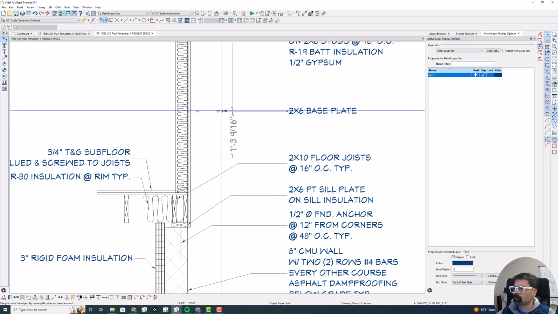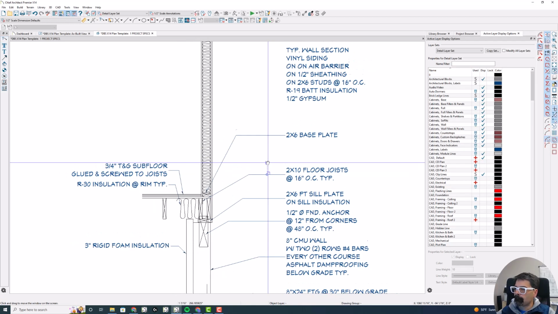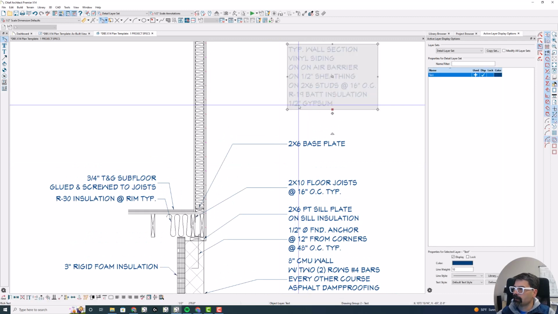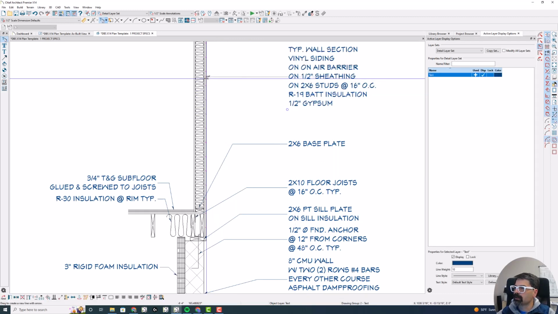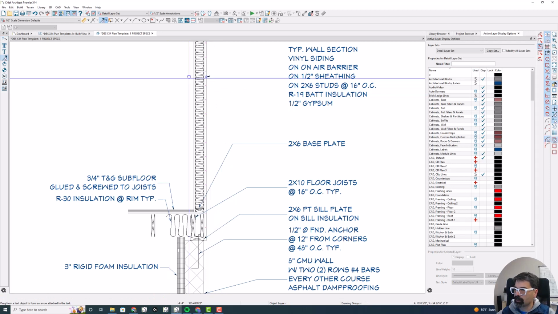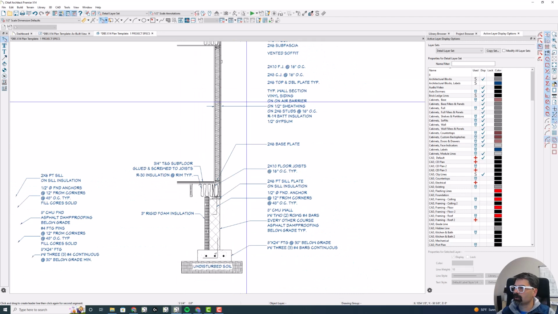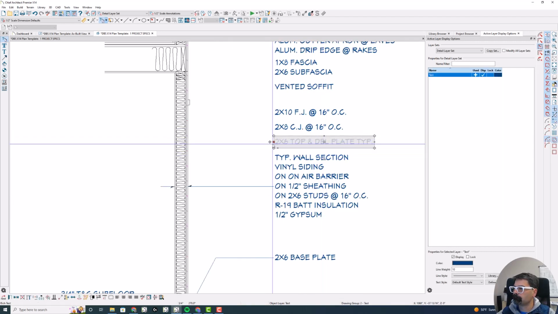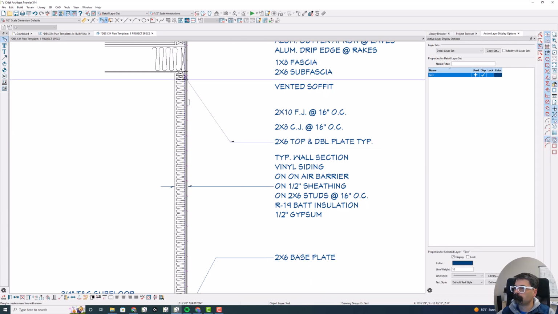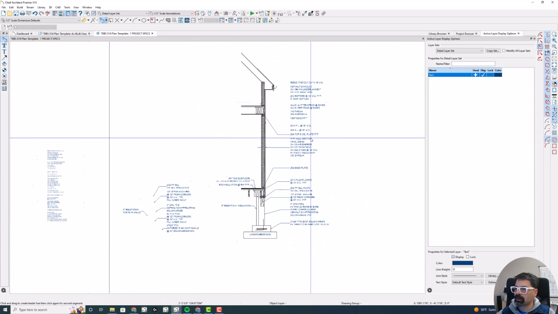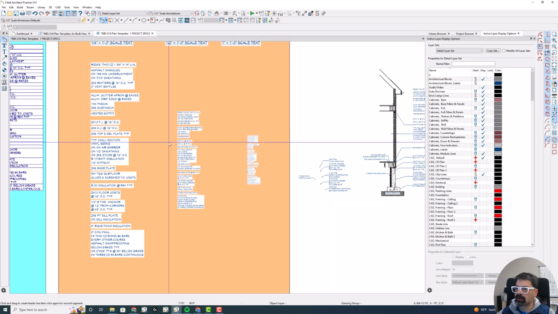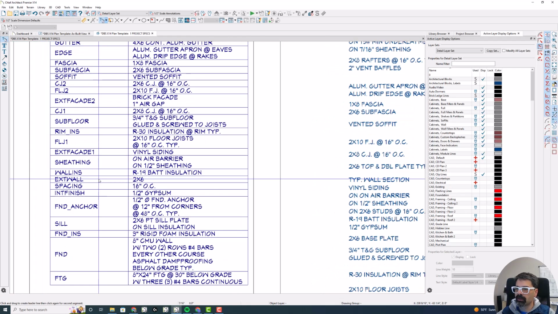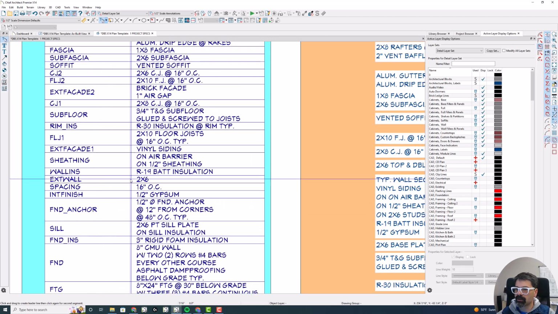Crossing, so what was I going to say? I don't remember. In this case, I'm just going to left click and then do Alt A. And now I've got my wall section. Now for this project, I'm using 2x4 studs. So I might come back over here and go studs, exterior wall.